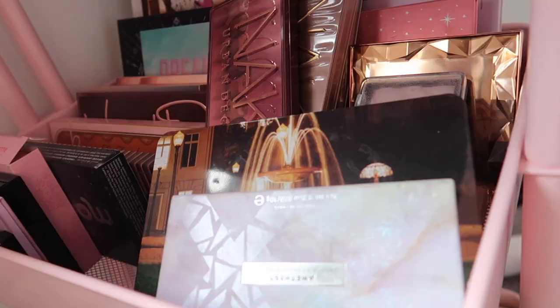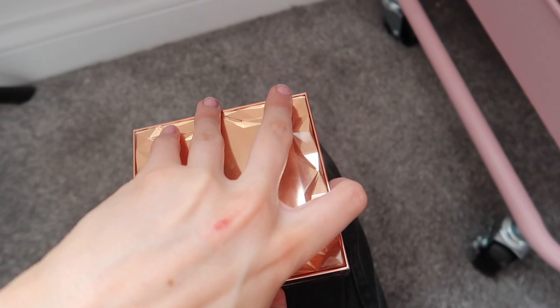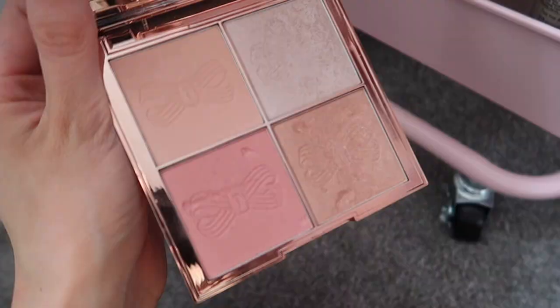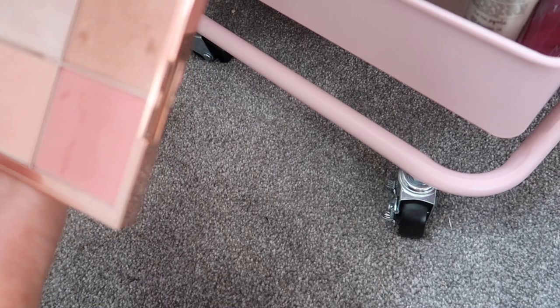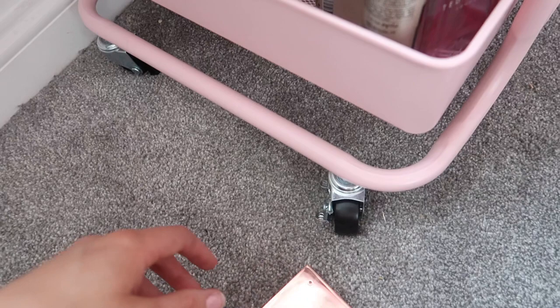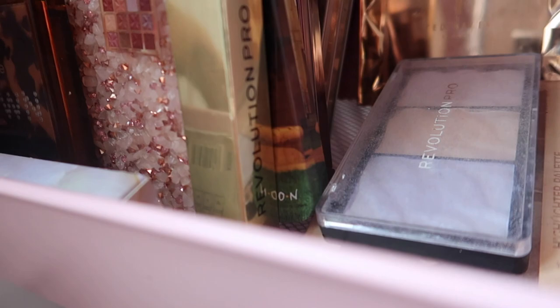This is my main palette section and I've just got so many. This Ted Baker face palette, for instance — as pretty as it is, I just don't use it. I think I should sell it, but part of me can't let go. I feel bad because I think I got it as a Christmas gift and I just can't get rid of something someone got me.